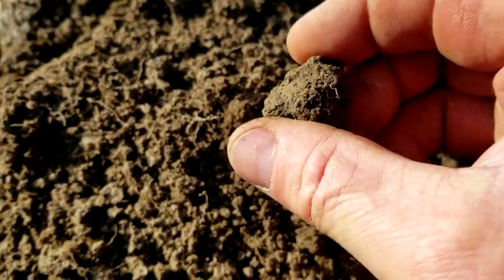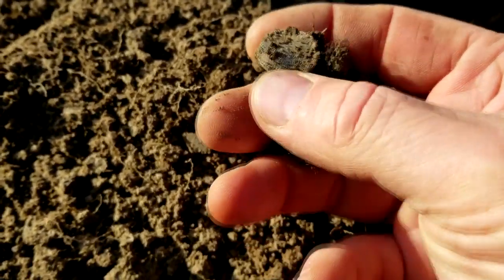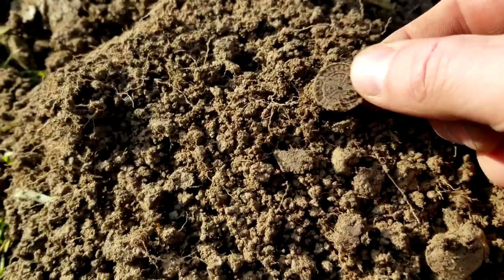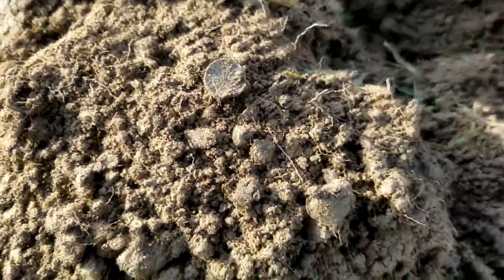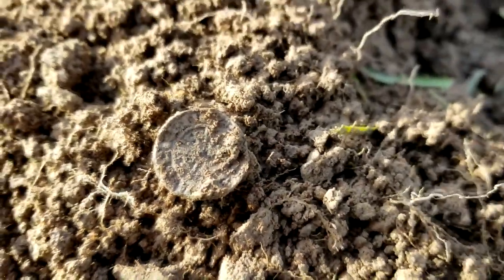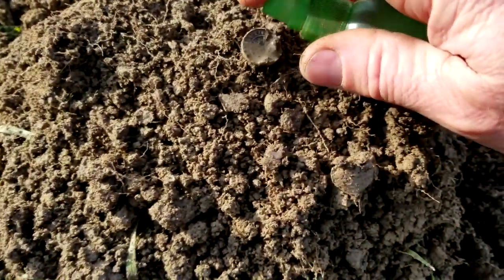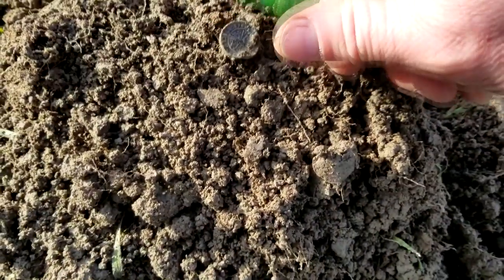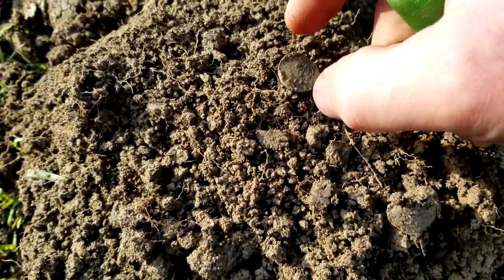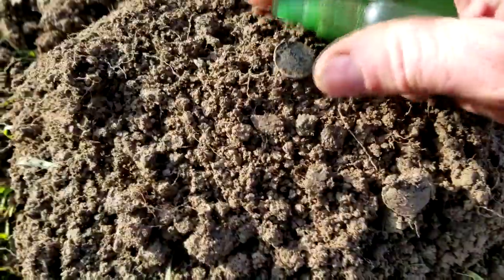Pop this open. Where'd I lose it now? Where'd it go? There it is, right there. Oh, this is going to be even more silvery. Check that out. Oh my goodness, look at that. That is unreal. It looks the same, but it's actually different. Time to break out again the holy water. Look at that. Yeah, there's so many subcategories of these coins. This one looks a little different. Oh, I love that little man. He's gorgeous.